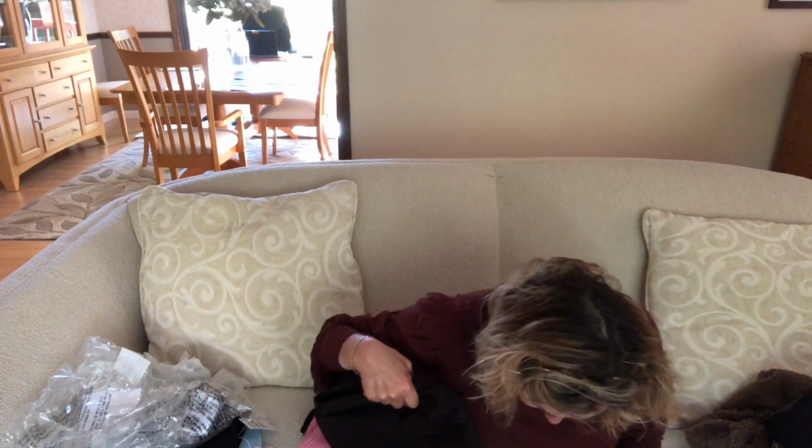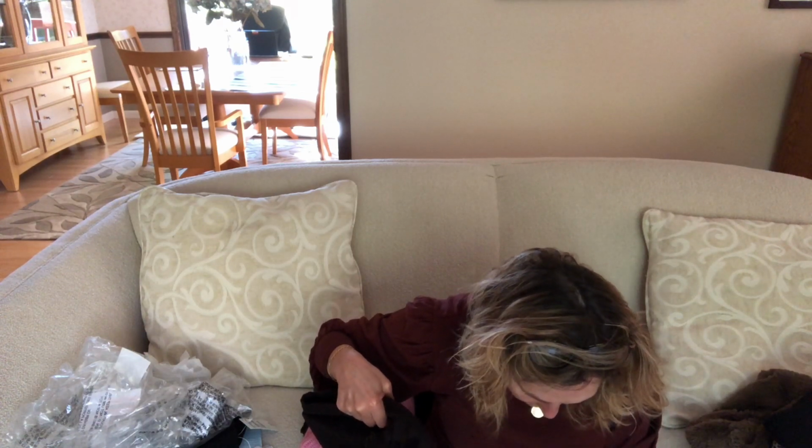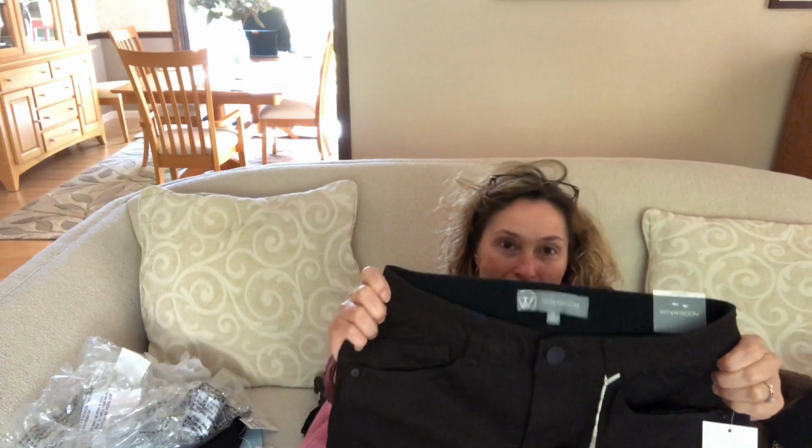And I did ask for these because remember I was asking for brown pants. These are the Absolution High Waist Skinny Pant by Wit and Wisdom, size 0 petite in brown for $68. All right. These are brown. They're definitely brown, but they're ankle. They're cropped. So I'm going to have to see how these fit on me. When I saw the model, I said, okay, accept it, but I was hoping they'd fit me better. On the model they were hitting mid calf. So I'll have to see how these fit me. Okay.